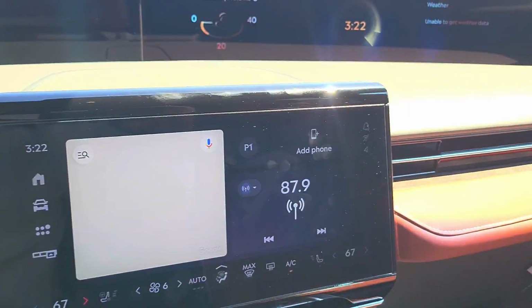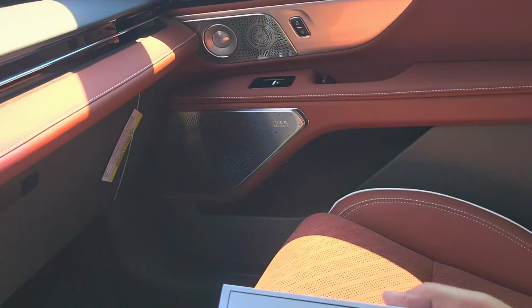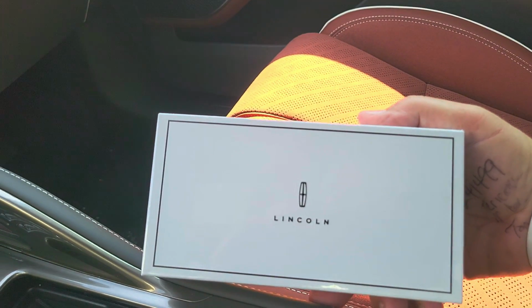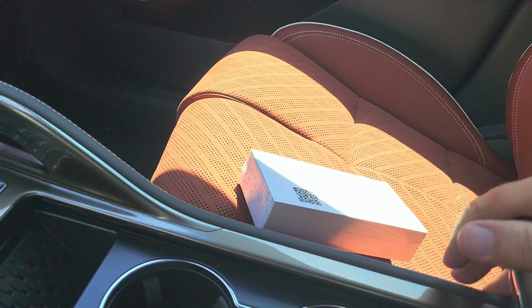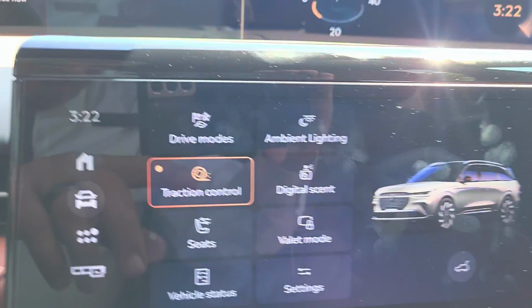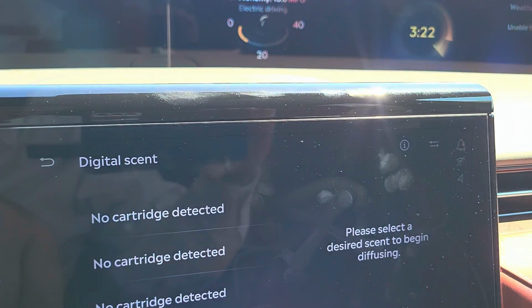And on the interior, which is beautiful, you've got everything you access from right here, from your settings to your digital scent. So with the higher end packages, if it does come with the digital scents, you can actually choose what kind of aromatherapy, what kind of smell you'd like. You put those cartridges right in here. You have 3 cartridges. You also have storage. And then you have a little vent on the front of your center console on your armrest. And you'll just select. I don't have any scents loaded right now, but if I did, I can just load my cartridges. I can even reorder my cartridges from right here on my screen.